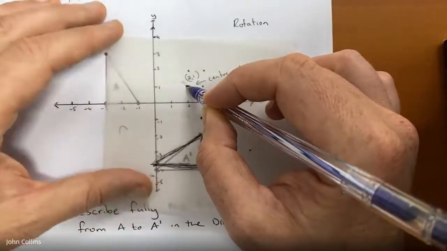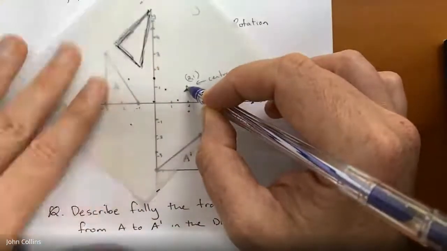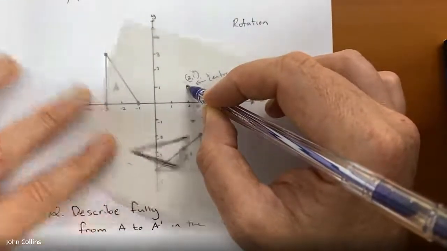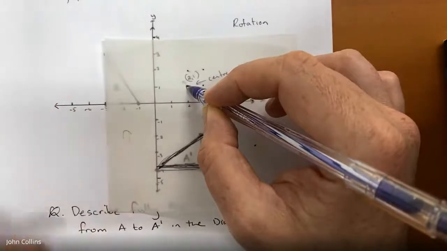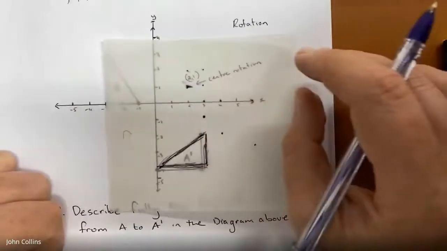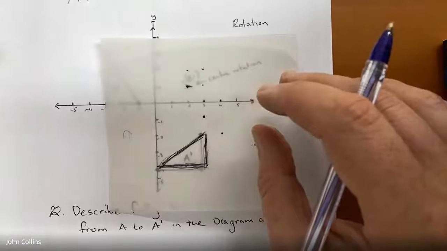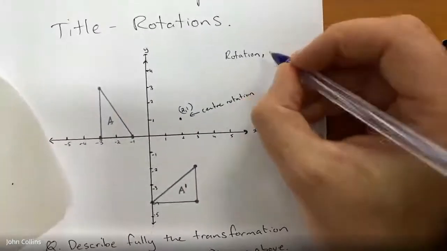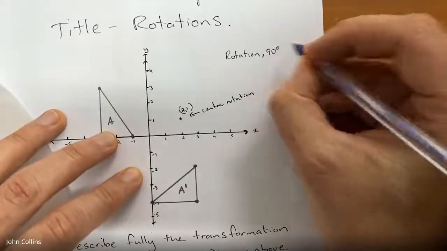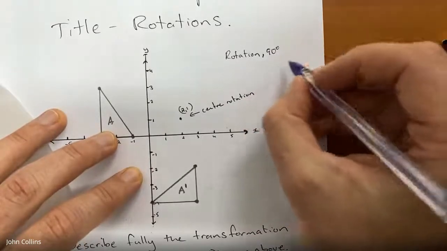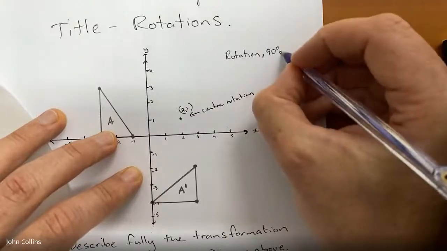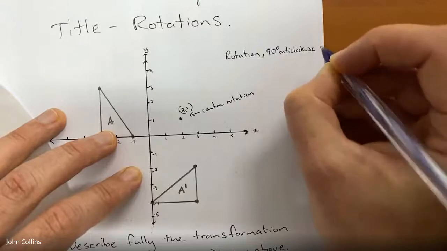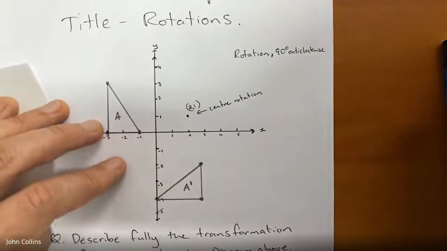Or, if I want to start again, if I went the other way, it's just a 1/4 turn, 90 degrees anti-clockwise. So both answers are correct. They both get you there. Usually the quicker one's better. So I'll write that. Rotation, I'm going to write it here. 90 degrees anti-clockwise. I can't fit it in here, but you can, well, I might try it. Anti-clockwise. Or 270 degrees clockwise. It's the same thing.